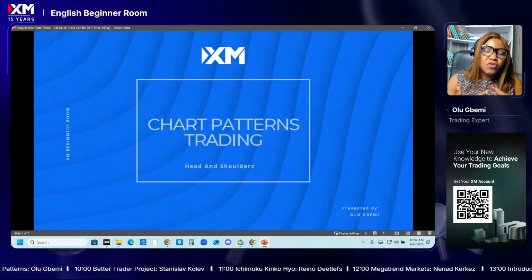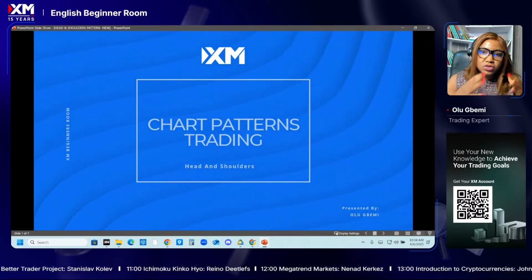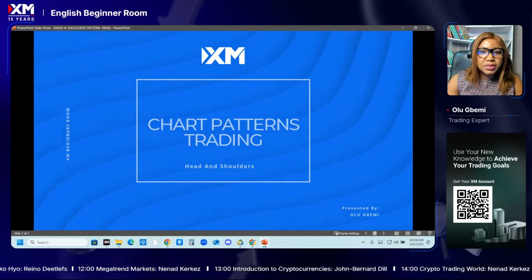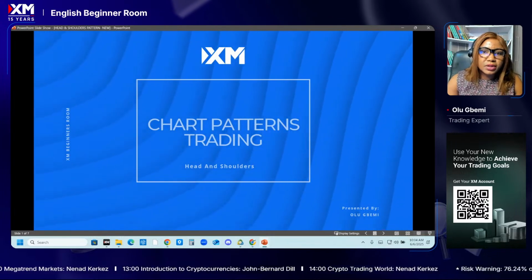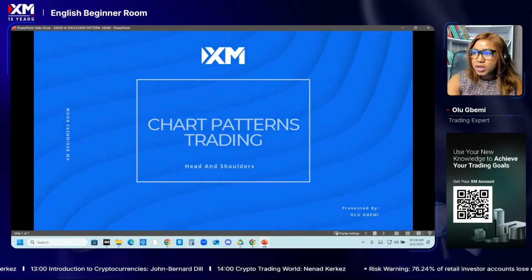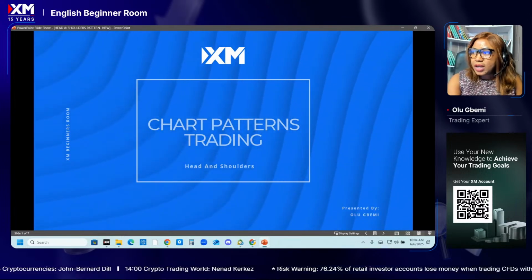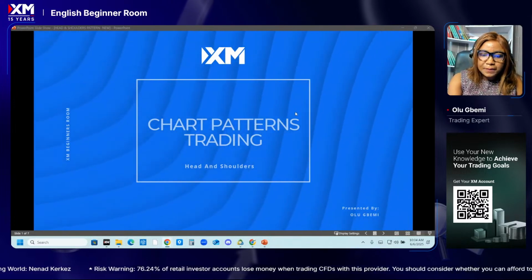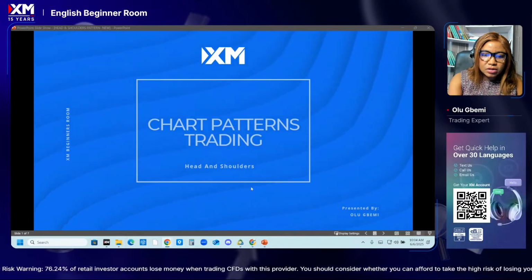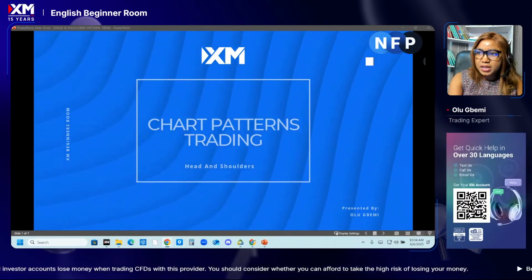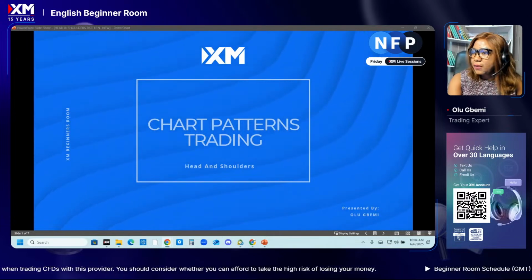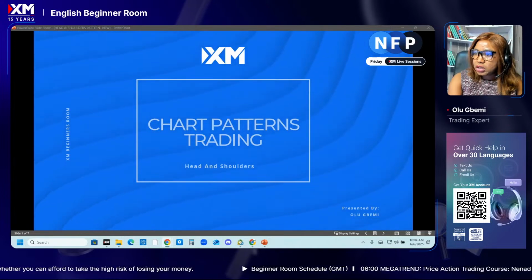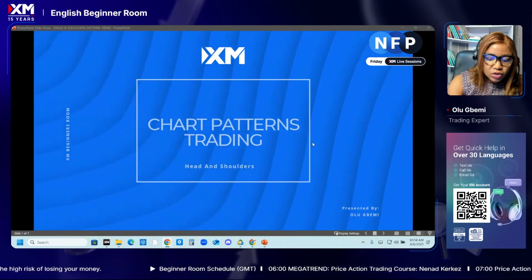And so we are looking more at examples today. We are going to talk about the pattern, and then we go to the chart and find trade ideas based on this pattern. I'll explain it better with what we can see on the chart, and then we go ahead to find examples and see if we can trade with that. I especially want to teach head and shoulders because I saw a pattern like it today, which I think may work out for us to find a trade idea and join some trades that are already ongoing.